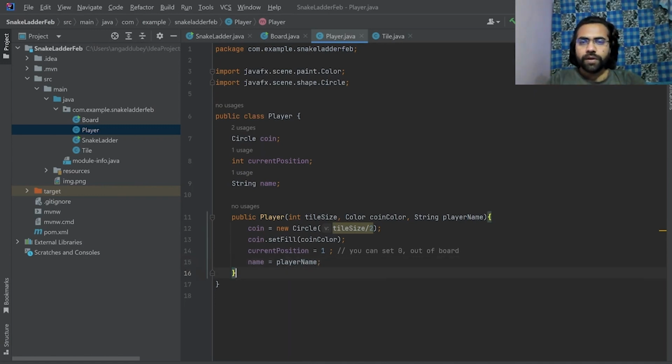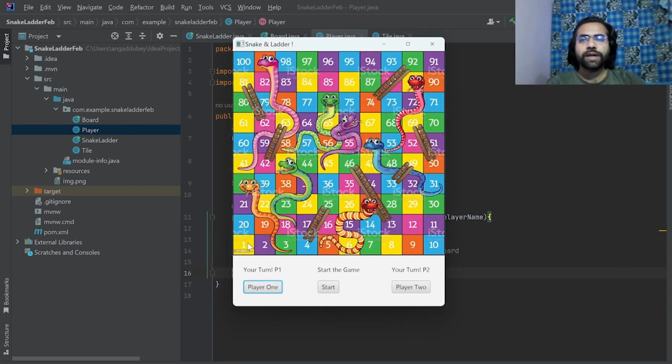Now this is done. What else do we need to do? Our player is there, and we need to somehow put the coin related to that player on the board. But on click of buttons, after rolling the dice, we'll get some number, and then we should be able to move players.